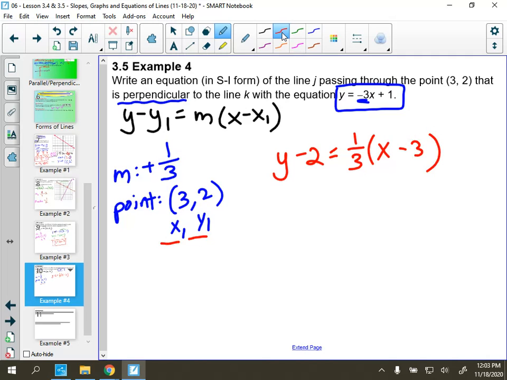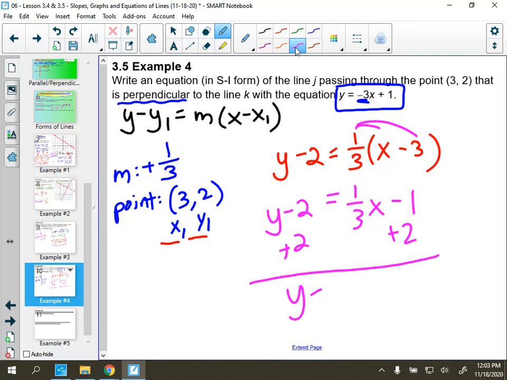All right, little distributive property. 1/3 x. And again, just watch your signs here. It's -1. 1/3 times 3 is 1. And then last but not least, as always, we're going to bring over whatever numbers hanging out here with the y and say that y equals 1/3 x plus 1. So the numbers are kind of small here just to keep things easy, but 1/3 x plus 1, whatever, it doesn't matter if the numbers are big or small. 1/3 x plus 1 would be perpendicular to this line and also pass through that point.